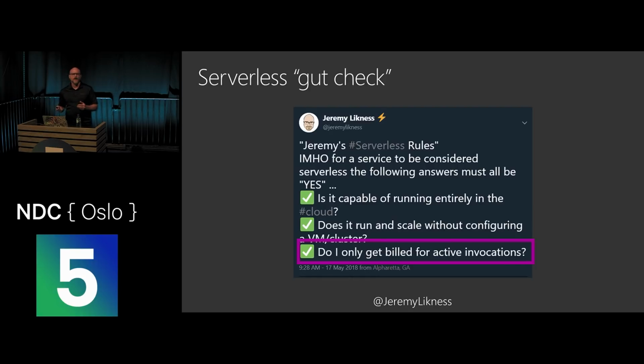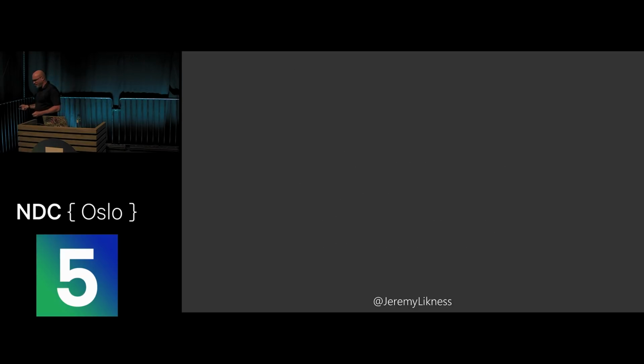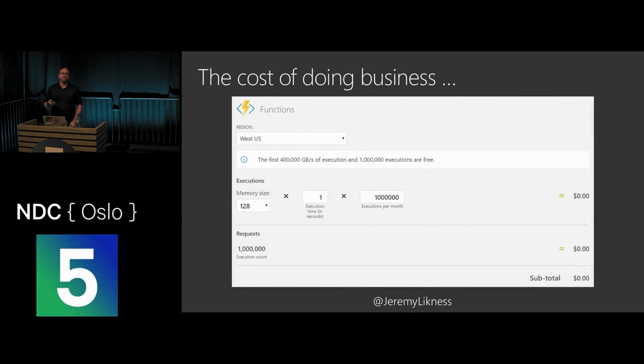I think a lot of times what people market as serverless is really fully managed. And the distinction here is how does the code scale, and am I paying for something if I'm not actually using it? The way Azure Functions works, which is a serverless platform on Azure, is you're billed based on how many times the code is called, and then you're billed for something called a gigabit second, which I'll come back to.